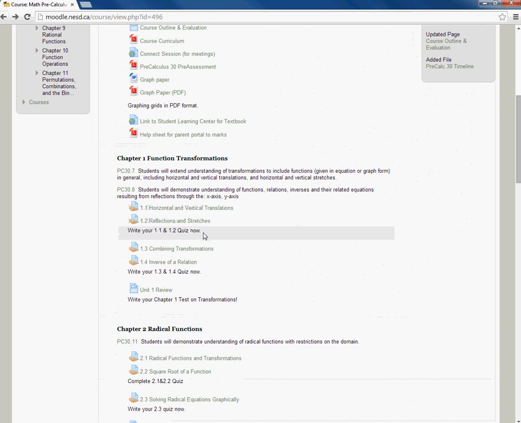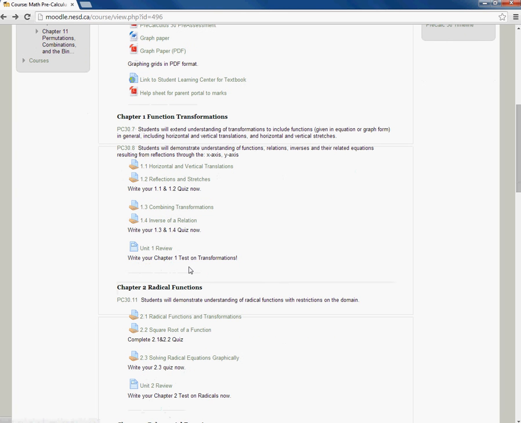Once you're done the entire chapter, including the review questions, then you can ask your facilitator for the test. You write the test, and that will be sent to me. I will grade it, mark it, and give it back to your facilitator so you can take a look at it and see your strengths and weaknesses. It is possible to redo your assessment because it's summative, if you find that it didn't go as well as you would like, and if you then have a better understanding of what areas you need to work on.